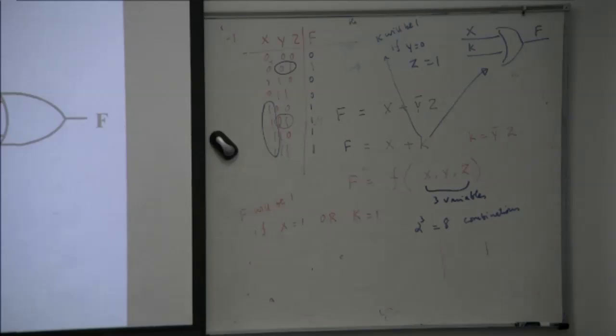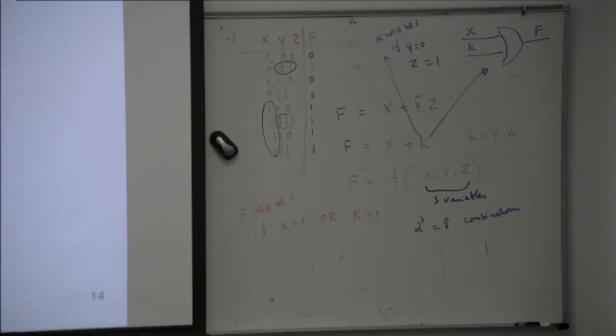All clear? All clear. So if you look at here, now we have some color coding. Please concentrate. What is the color coding for x? Right. So the output will be 1 if x is equal to 1. So now this is x is equal to 1. Got it? And then the output will be 1 when y is 0 and z is 1. So y is 0, so this is blue color. So now these are the color combinations for this. So the Boolean equation and the truth table describe the same function.